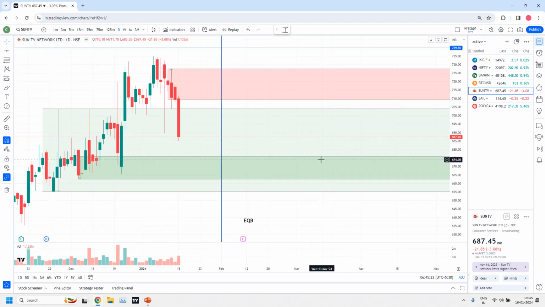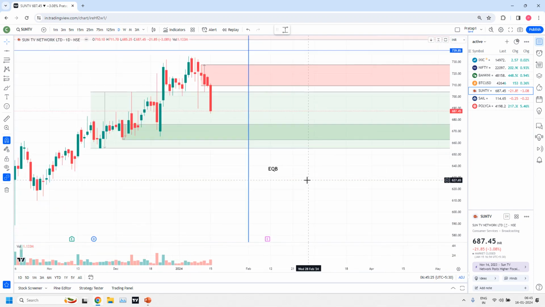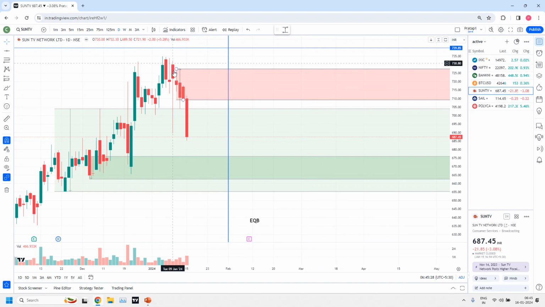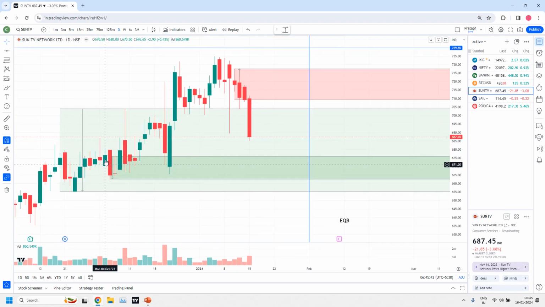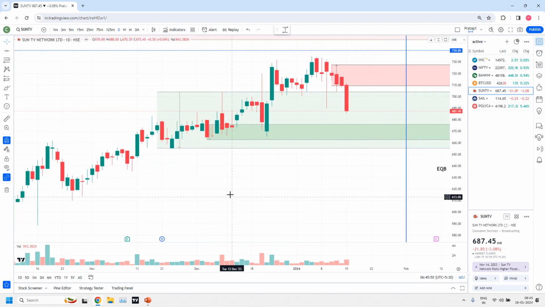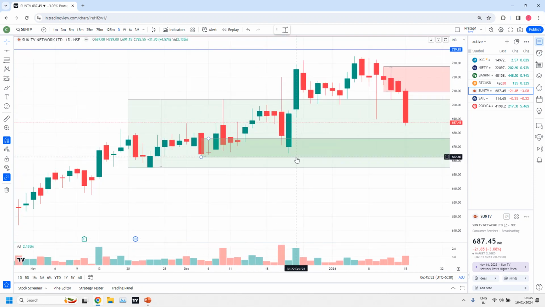On the daily time frame, zones are already identified. See here we have an ERC candle, and that is a leg-in. Then we have base candles, three base candles, and then we have a drop candle. So this is the way we have drawn the supply zone. What about the demand zone? For the demand zone also we identified a drop, we have a base candle, and then we have a rally candle. So that is what we identified.